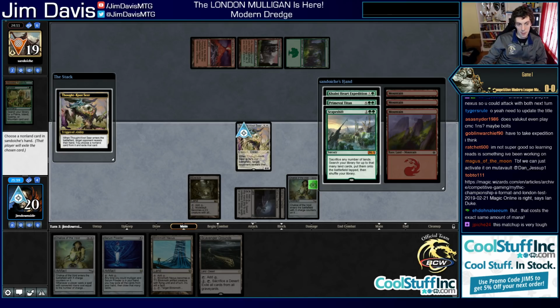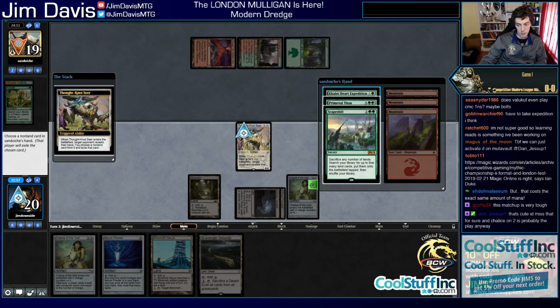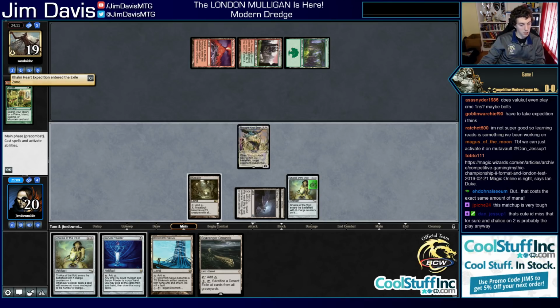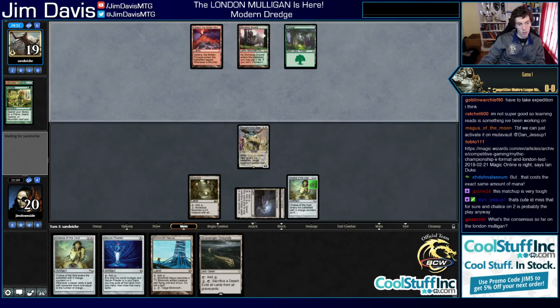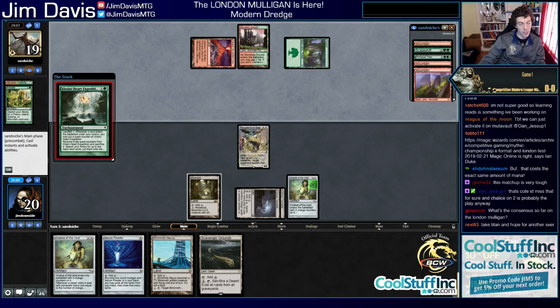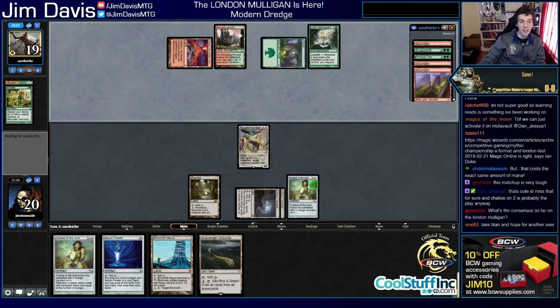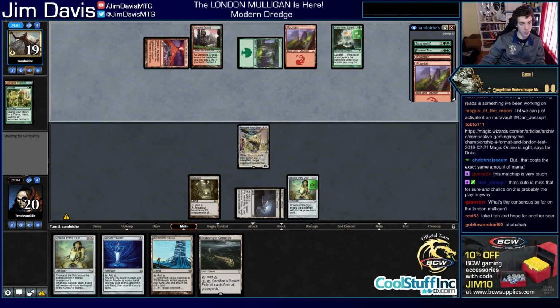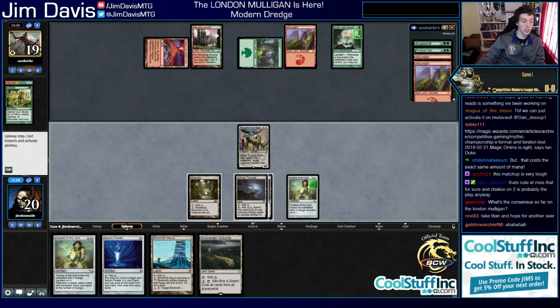I'm going to take the Expedition. Activate it on Mutavault. Oh, the Nexus, yeah. Alright, sure. I think drawing Smasher is probably necessary. They draw the same card, it's funny. So we just draw Smasher here. Smasher, Smasher, Smasher.